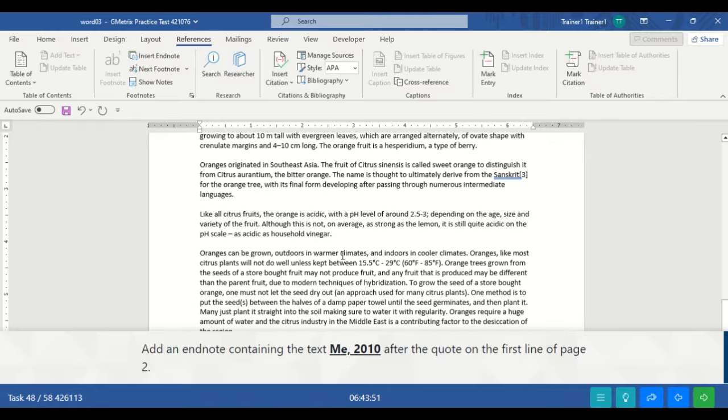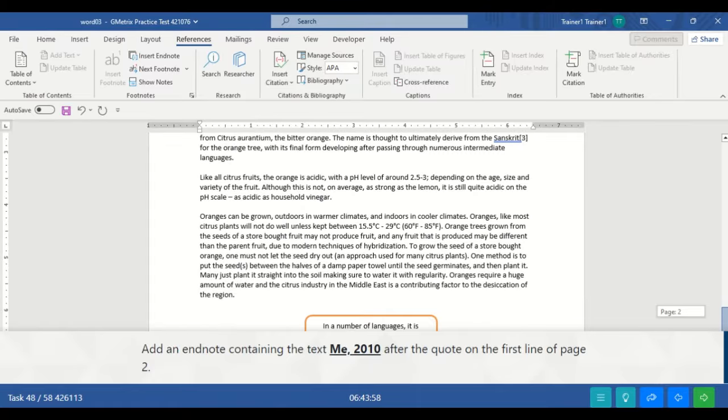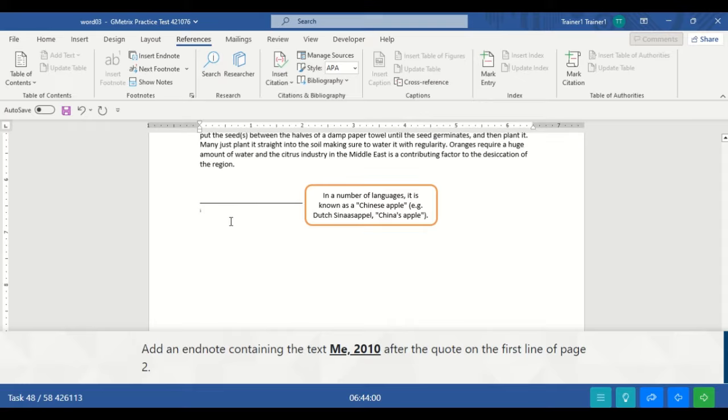Then you put an endnote right at the end of the document. You have Me space 2010. Okay, so that is done.